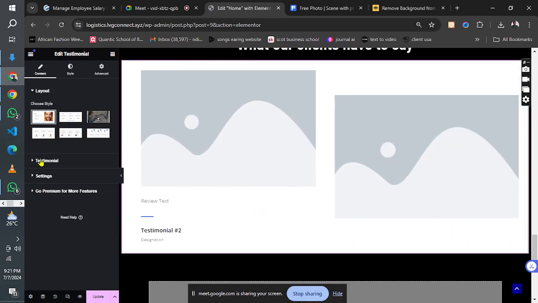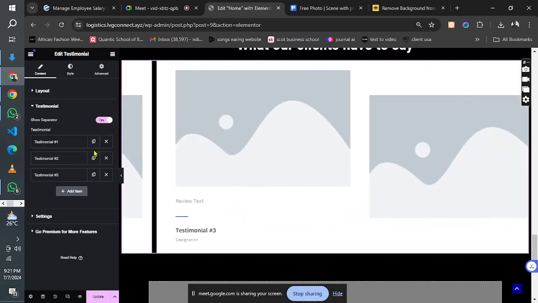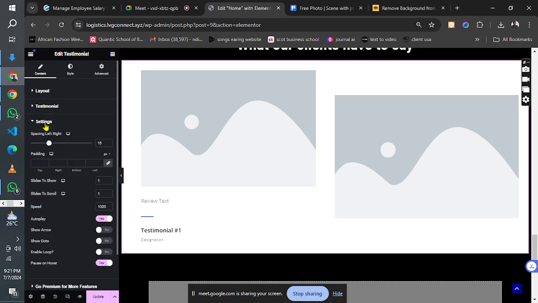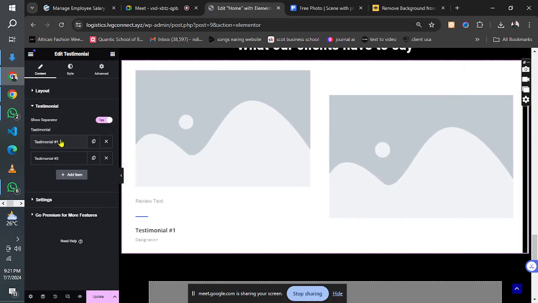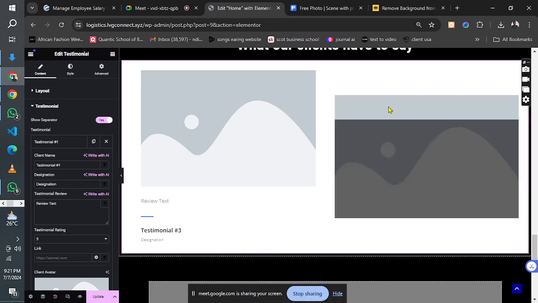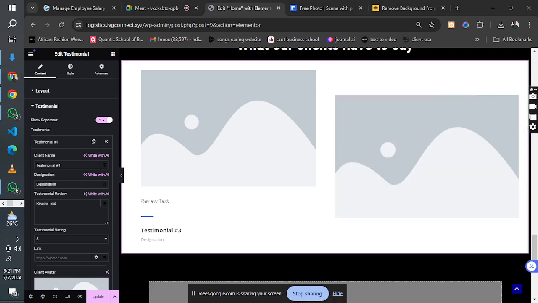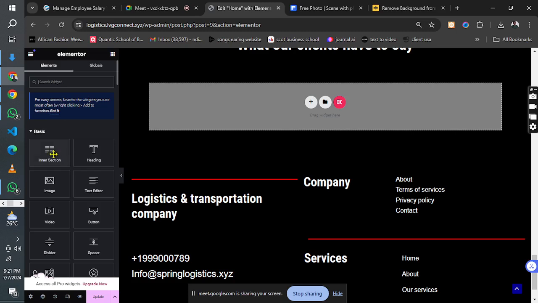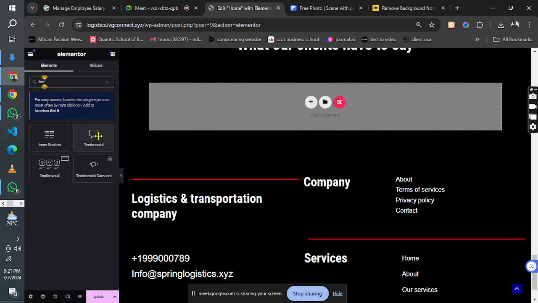Okay, so I can check on the feed, and maybe I'll just leave one, or just leave two, and I'll check on the settings, slice to show one, layout. So each of the testimonials can be easily customized. Okay, so I don't think I will want any avatar picture, or let me see. Let's try the default Elementor testimonial. Let's see. So testimonial, is it?